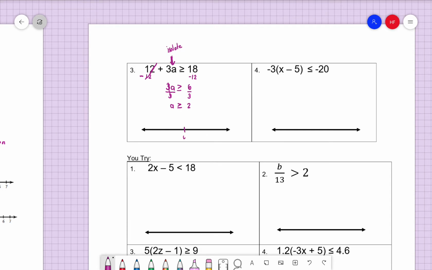So here's my 0. We'll say 2 is here. Draw my circle. There is a line underneath, so this is closed. So closed circle on 2, and greater than, it's not as nice looking as when you do less than left, but greater than means to the right. So I'm going to go to the right of 2 and fill that in.